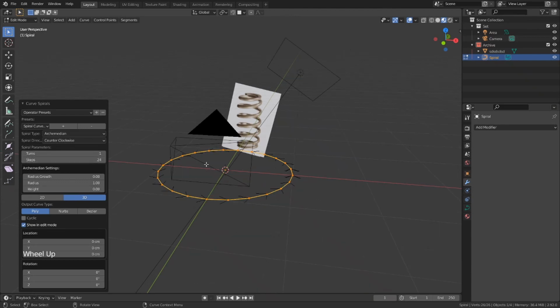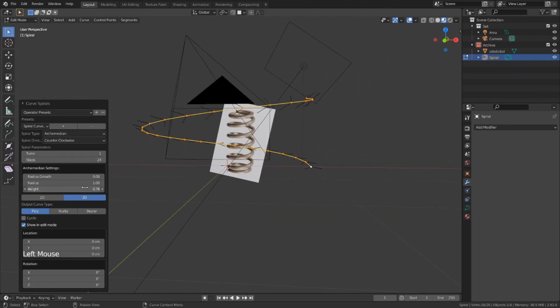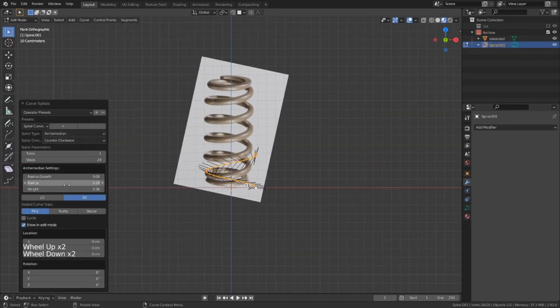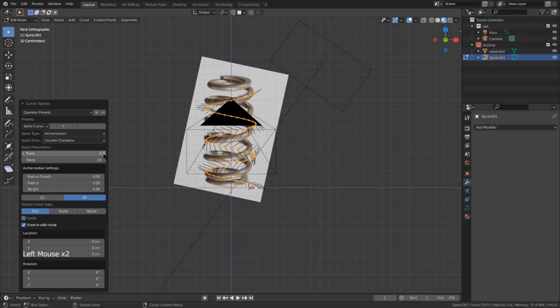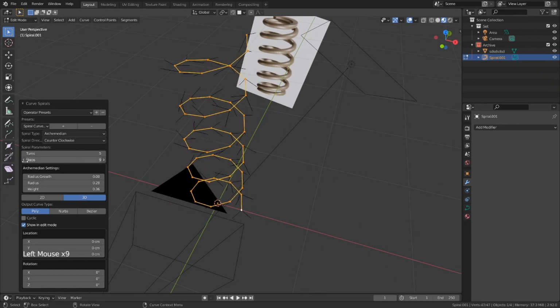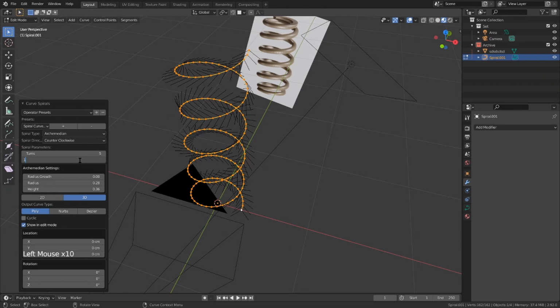I'm going to go through the settings really quickly. You want to mainly change the height. As you can see, the height determines the height of each stage of your spring. Essentially, I'm going to use my reference a lot here, but turns is how many times the pattern repeats itself. Let's put 5. I feel like that's a good number. Steps is kind of the resolution of your spring, so you can see what it does. I feel like 16 is good enough. Let's put 32. That's good.